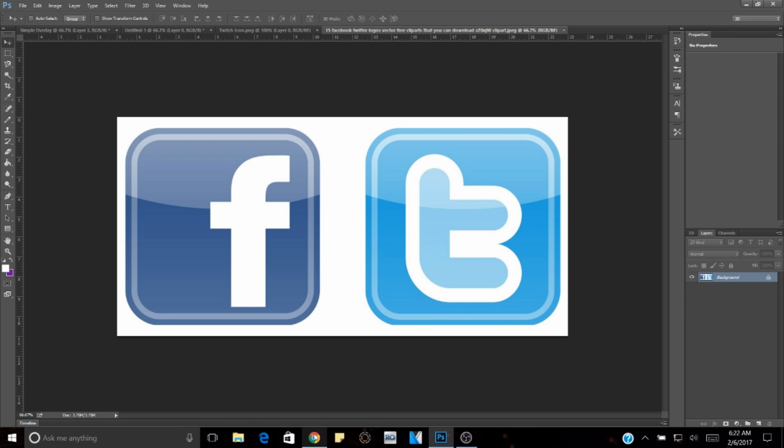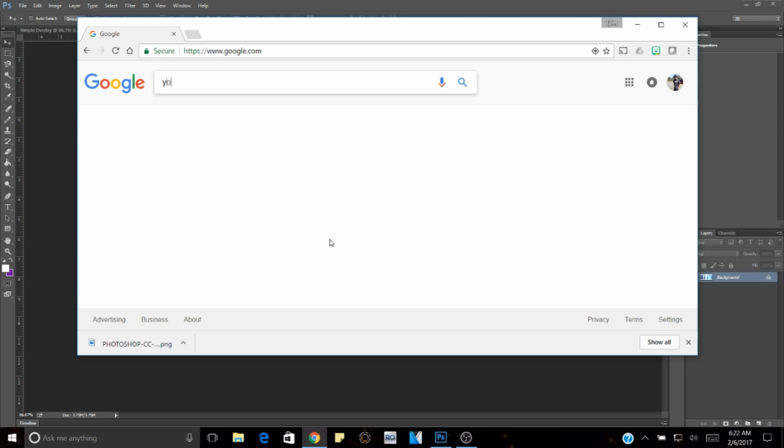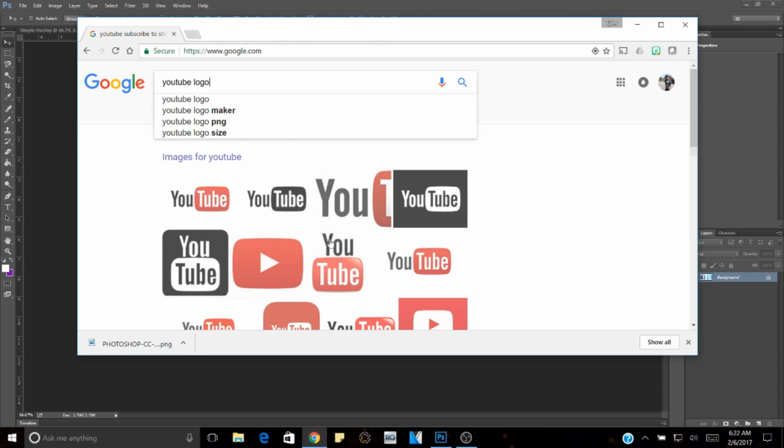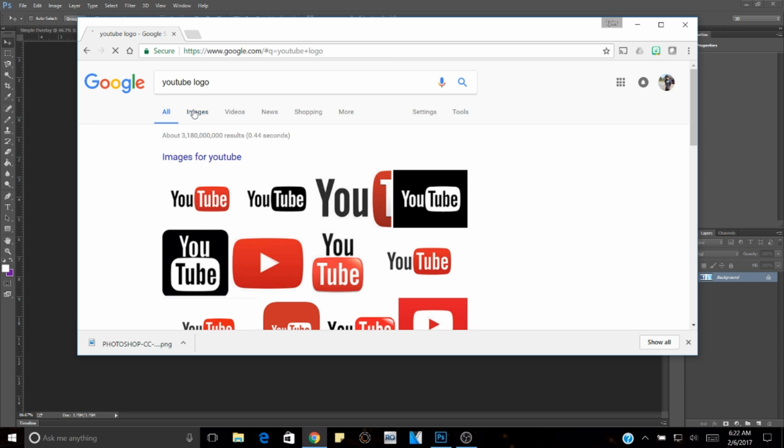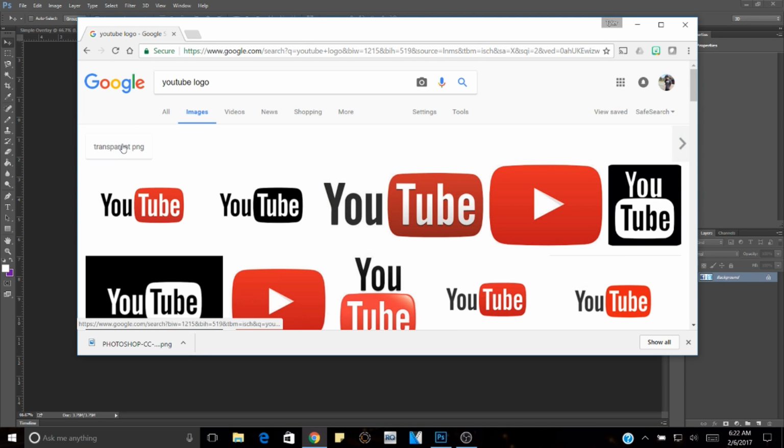If you're missing a logo of some sort, all you have to do is go to the good old Googles. Go to Google, search for whatever logo you're missing. And a lot of times there's a transparent PNG file already there.